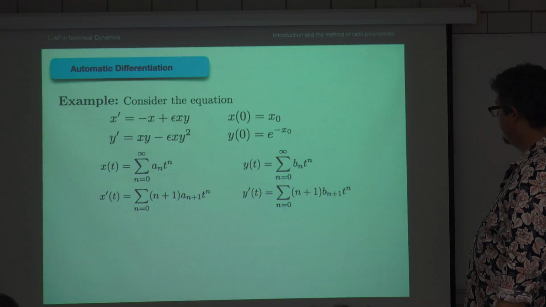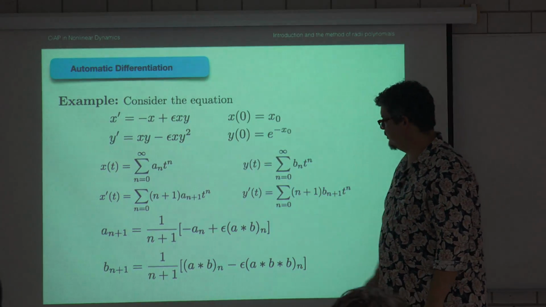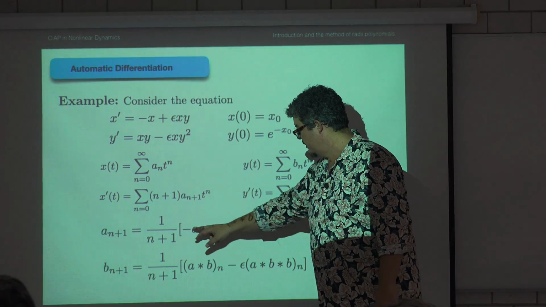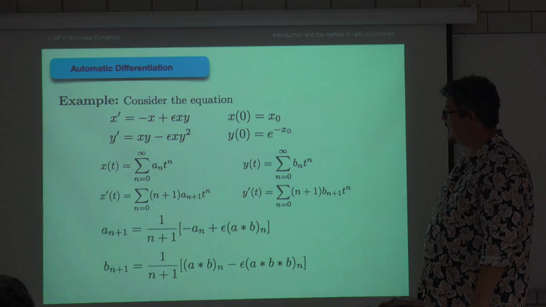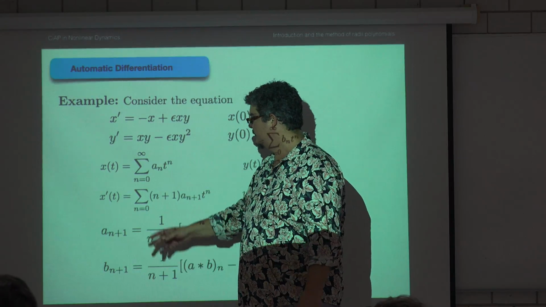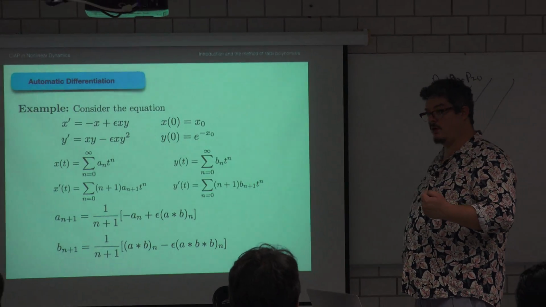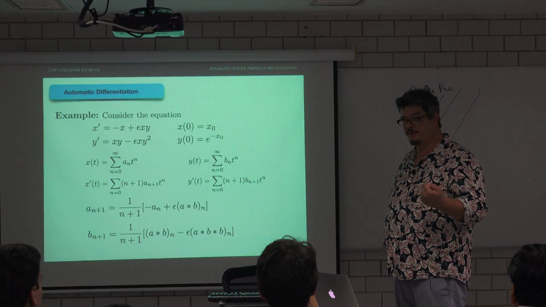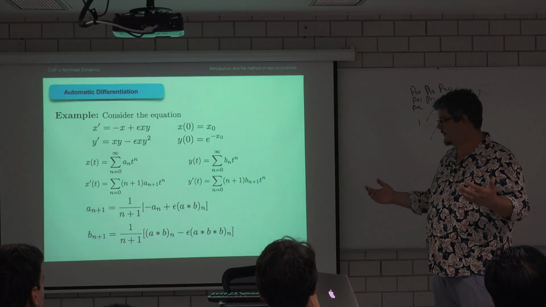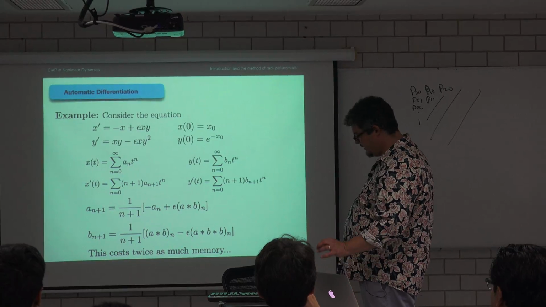So to solve this, a Taylor integrator for this is like this, right? I just assume power series solutions x and y. These are the formal derivatives. You plug things in on this side of the equations, you get Cauchy products like this, right? So this is a recursion scheme that will now let you generate as many coefficients as you want for A and B. The price you pay is that you have to store the coefficients B. So you're storing twice as much as you had to before, okay? But if you're going to compute a few thousand coefficients, then a few thousand more, this is not a memory problem for even a computer like this, right? But that is the price that's important to say.